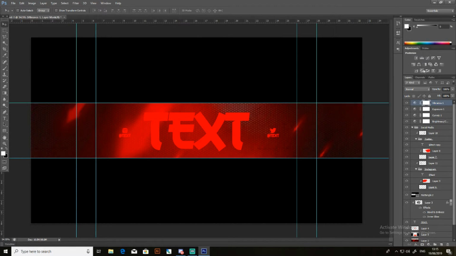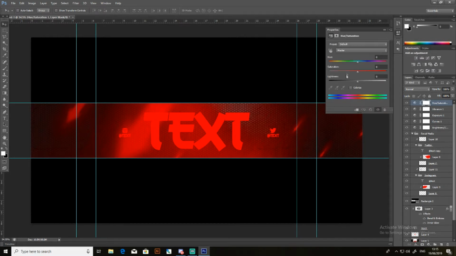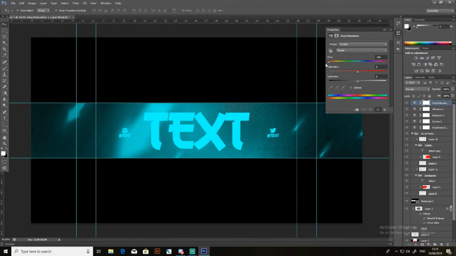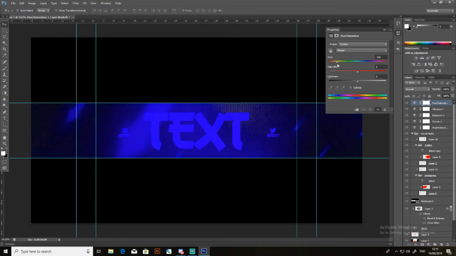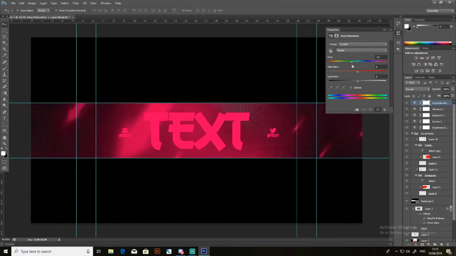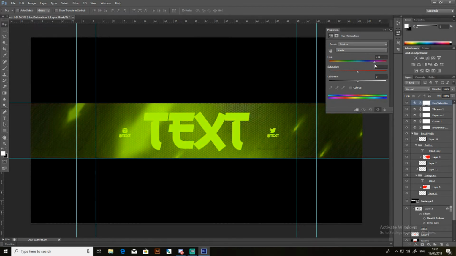Then once you've done the vibrance, you're going to come down to the saturation. This is where basically you get to pick the colours. So if you did it all in red but you didn't necessarily like it, you can change that right here. In my opinion, this one looks pretty nice. That pink looked really nice as well. The yellow and the green look really good. That doesn't look too half bad. I quite like that myself. But I'm not going to do that. Just reset that real quick. Drag it back into the middle.